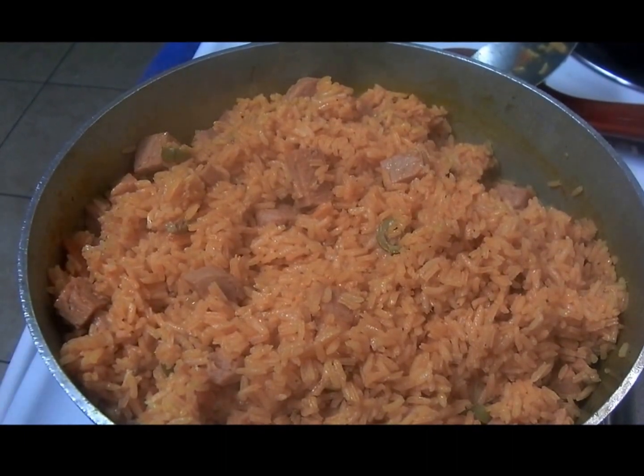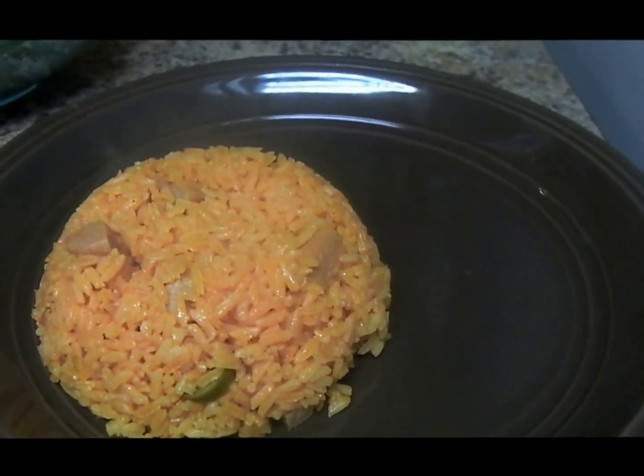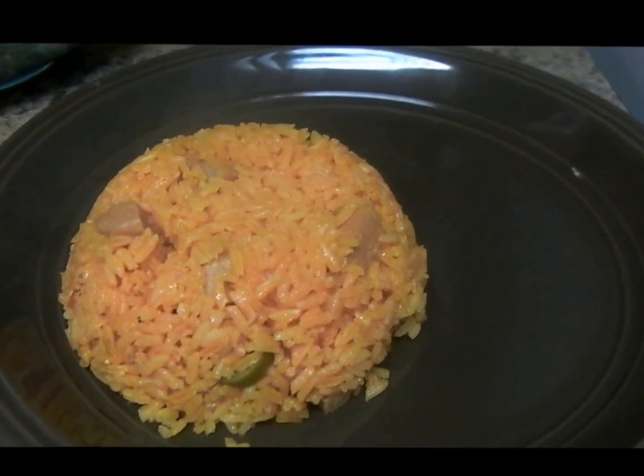Let me put it on the plate and show it to you close. Okay, this is the final result for my rice. I'm gonna serve this with green beans, homemade green beans, and baked chicken wings.